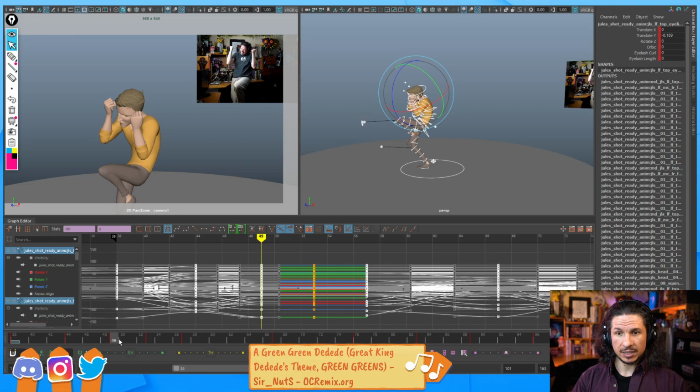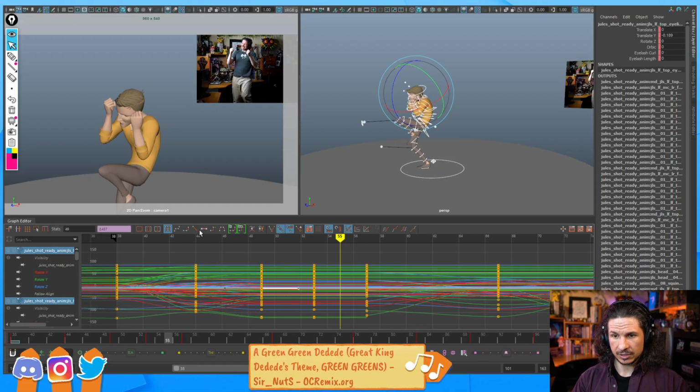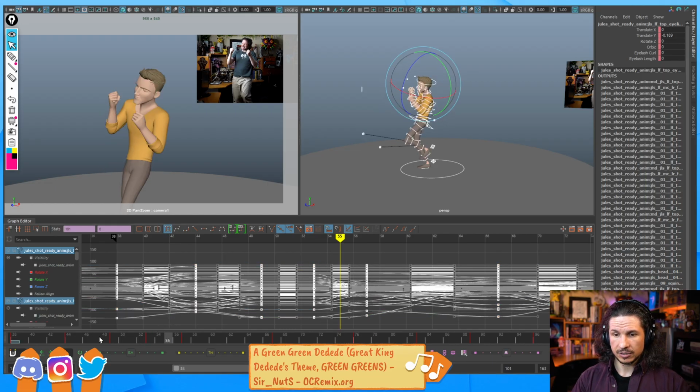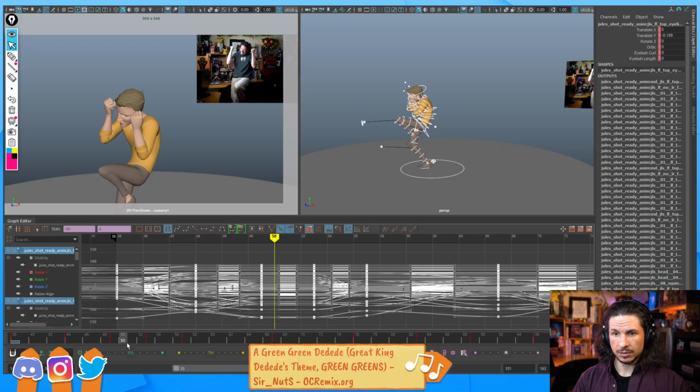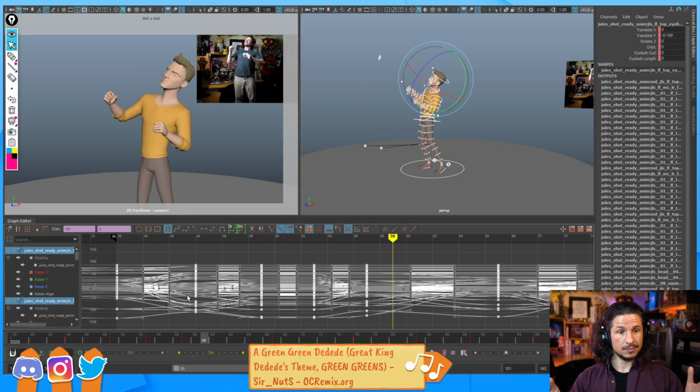So now from frame 49 to frame 53, he doesn't move. And then from there, let's get this back into splines here. So he comes down, holds, then comes out. There you go. That is very important.